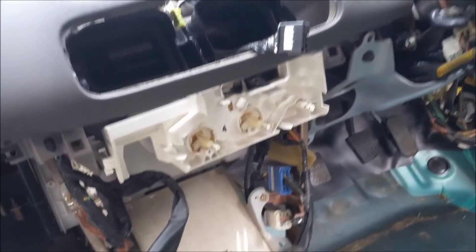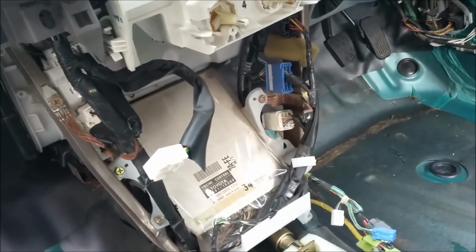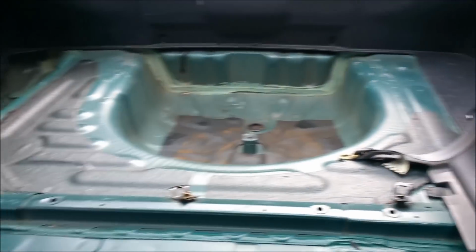So that's actually good. That's where the ECU is. The Starlet one's over there. This car is just a Starlet on steroids. Very, very easy to pull apart. Brilliant to work on. Brilliant car. Yeah. So we've got to clean it up a bit more.